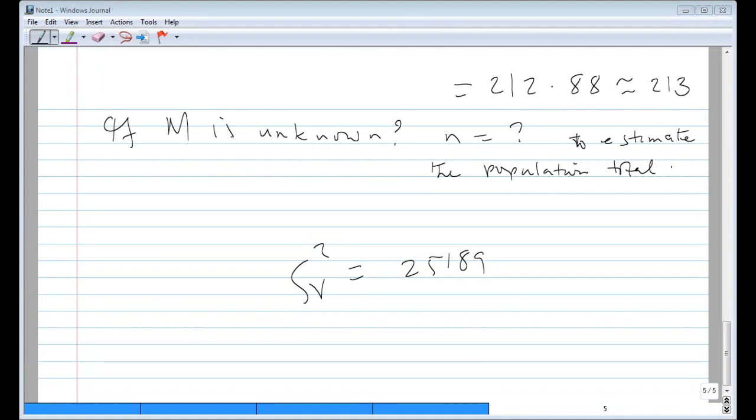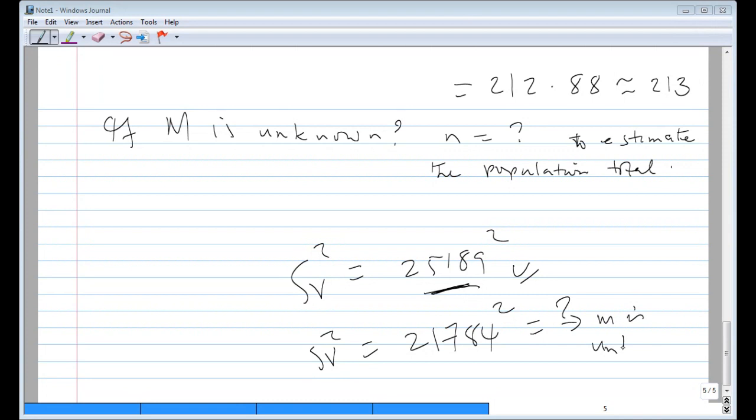Because the last one there, and square it, we use this one because M was given, even though we are estimating all the income of all the residents. So that is the sample variance that we're using. But in this case, we're estimating the income when M is not given. So that means you have to take the standard deviation of the income there and you square it. And the standard deviation of the income there is 21784. Then you square it. This is when M is unknown.